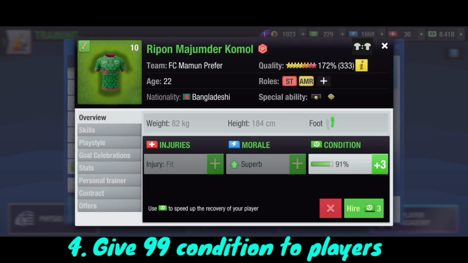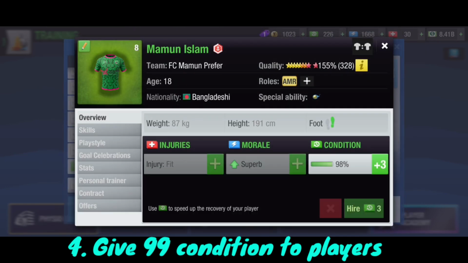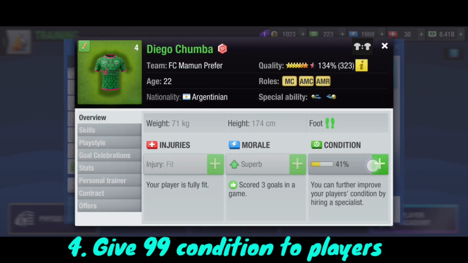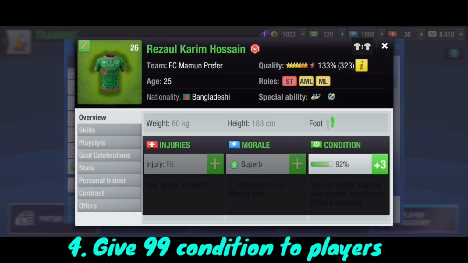You will have to give 99 condition to players in order to make your preparation bar full and also make your team fully prepared to win always. You must need 99 condition in order to win against a bigger team, but when you face a smaller team, you don't need 99 condition, honestly speaking.